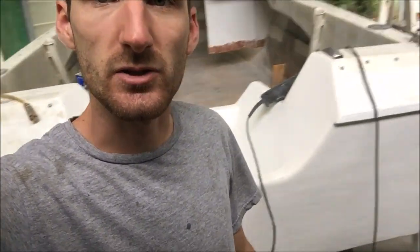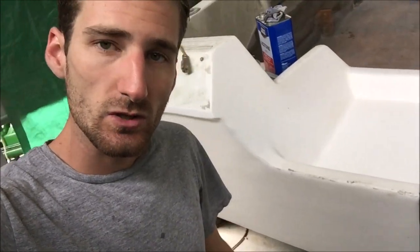What's up, guys? Today is October 19th, 2018, and I'm out here doing some more work on the boat. As you can see, I got the outside of the transom and the splash well gel coated. I still want to put one more coat on it, but I'm going to wait until I get my holes drilled for the engine and for the steering cables and whatever else I need to drill holes in the transom. Just make sure they're all in the right spot, and then I'll put that coat of gel coat in there, just to seal up the resin and the peanut butter that are already sealing up the holes and the wood. So I got that done.